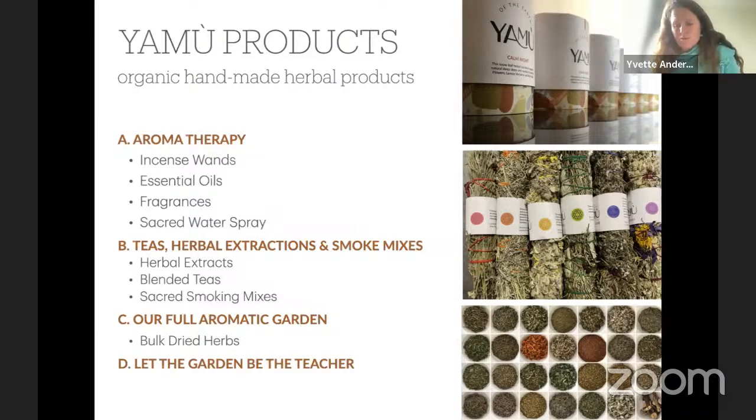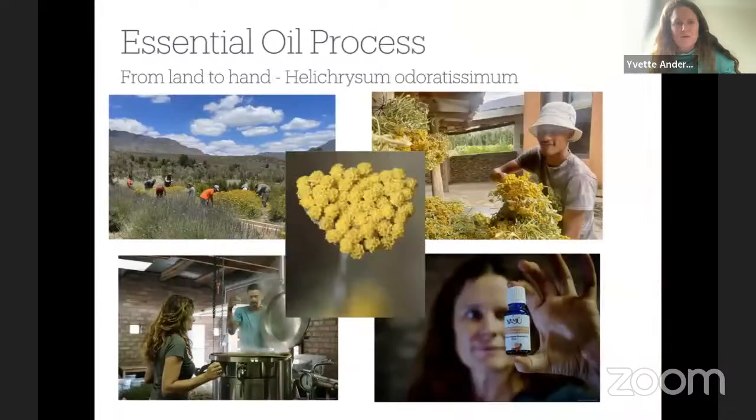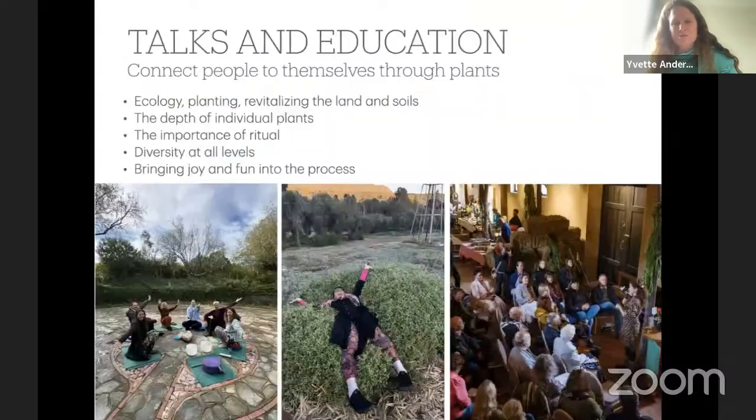We have festivals on this farm, environmental festivals, where everybody gets to learn and teach and use everything that we've done in the last 3 years to gain understanding on how we cultivate medicinal plants so that we don't give up the biodiversity in the plant botanicals, because that's always what we know is the difference between the plants growing in the wild and the plants being cultivated. Cultivation normally means that we sacrifice diversity in the soil and then diversity of botanicals in the plants. And we're trying to plant and grow in such a way that we are not sacrificing the quality of the botanicals in our plants. And so we take our essential oil process from the farm to harvesting, to processing, all the way through to essential oils.